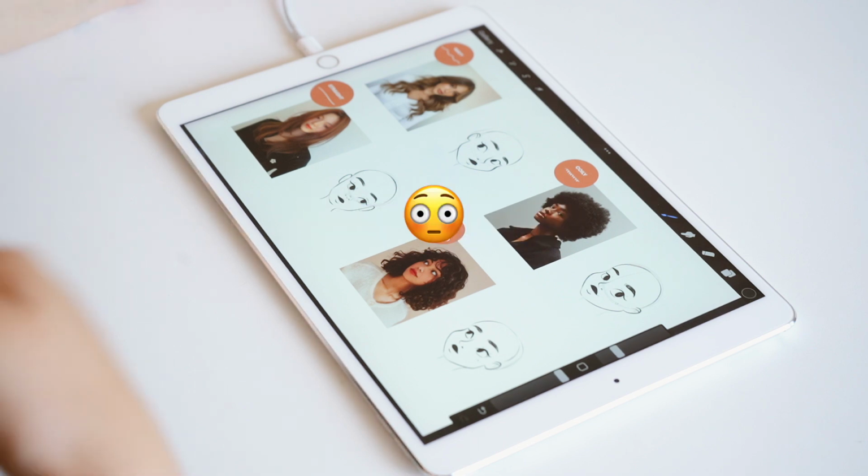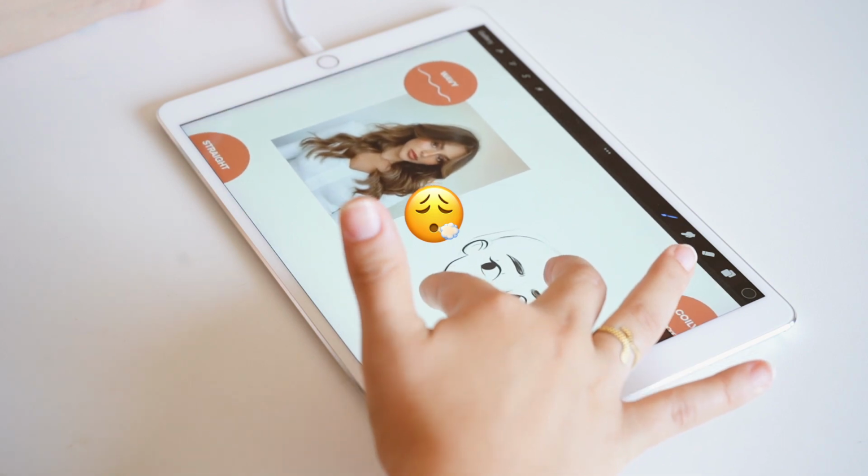To draw hair, you need to think about shape, flow, volume, movement, the hairstyle, colors, highlights, shades. There's a lot, but let's do one step at a time. So let's talk about shape first.